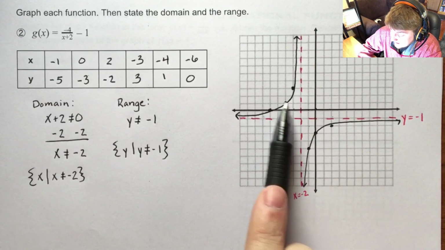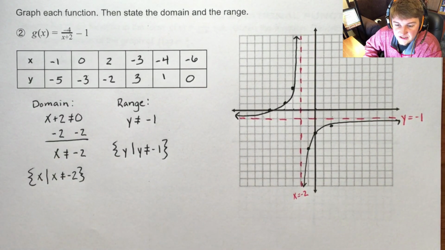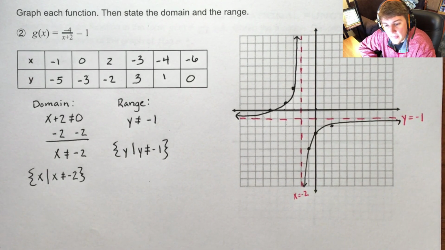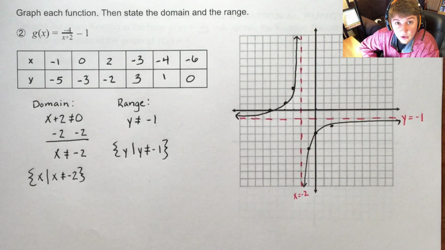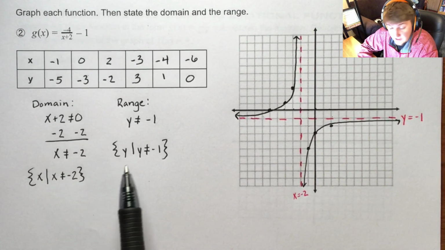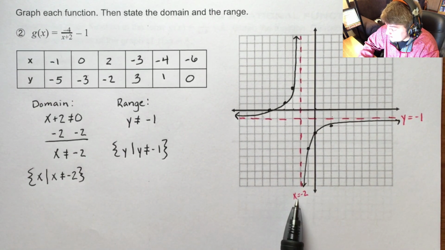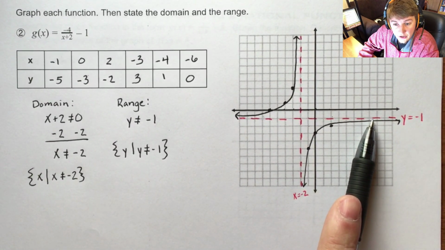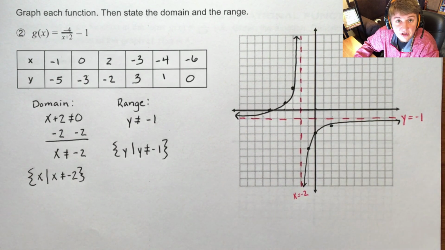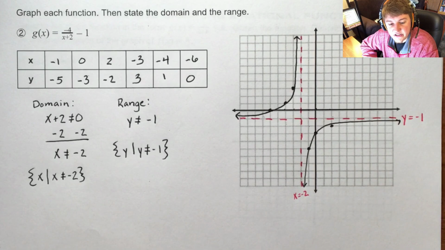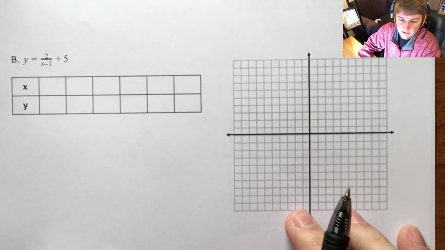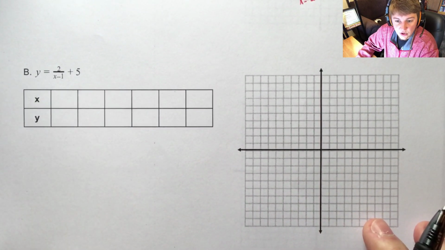So we have the graph, we have the table, and then we have our domain and range. That's kind of all the major pieces that I need to see. So this problem's done. I'm pretty content with what we have here. Okay, so when you're doing these, I am expecting to see the domain and the range. I'm expecting to see the vertical and horizontal asymptote drawn on your paper. It doesn't have to be in a different color. I'm just doing that so you have a visual cue to work from. Okay, so what I think is best for you all now is to pause the video, move on down to letter B, and let's attempt this one on your own.